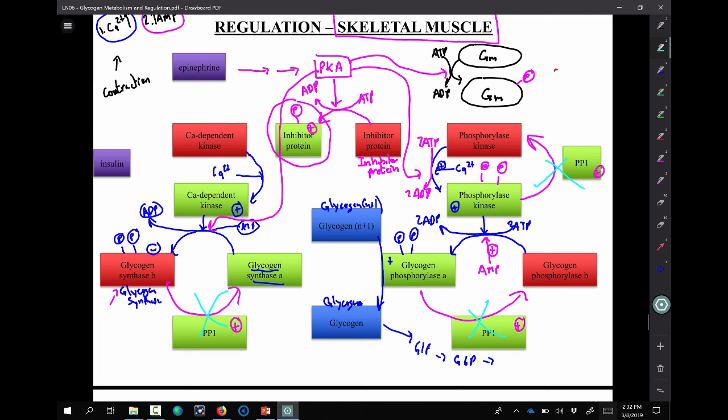We won't talk about insulin necessarily. Again, for the muscle cell, it's not straightforward. The take-home message is that calcium plays a very important role in this, and PKA plays a very similar role to what we talked about, with the addition of the GM and the inhibitor protein. That puts us at the end of the material for this next exam, which puts us 15 minutes away from the end of class.